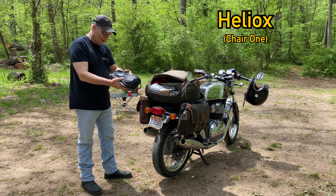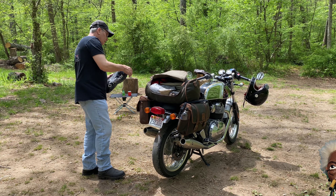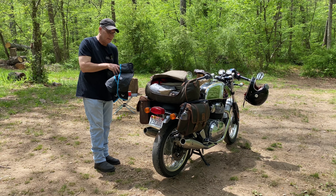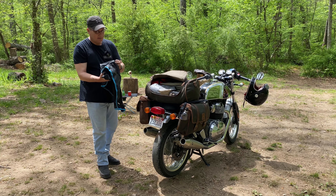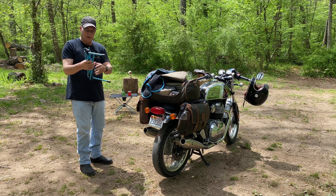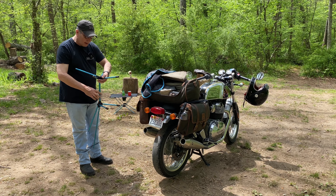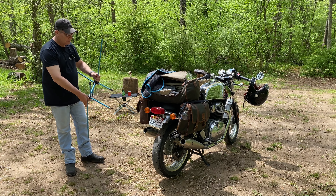Here's the chair - this one's mandatory. The table, maybe not. This one, got to have it. And I have optional feet for this, but I eliminated them from my packing list because they add a lot of bulk to the package. So to get it to pack smaller, I've eliminated the large feet. I just have the small feet on it now. The large feet just kind of keep it from sinking into soft dirt. So if the ground's a little bit soft, the large feet are handy, but not mandatory.